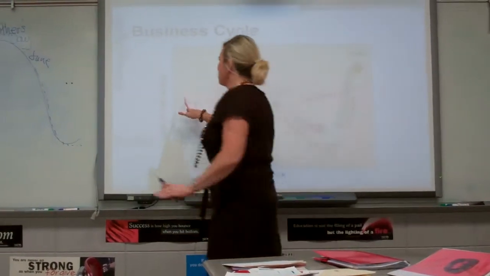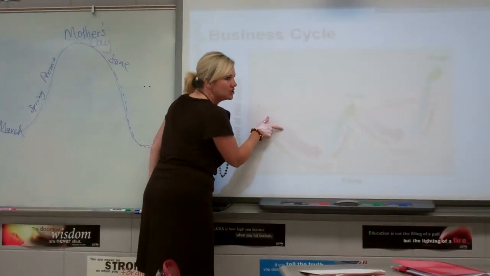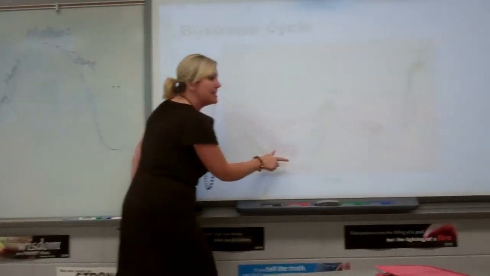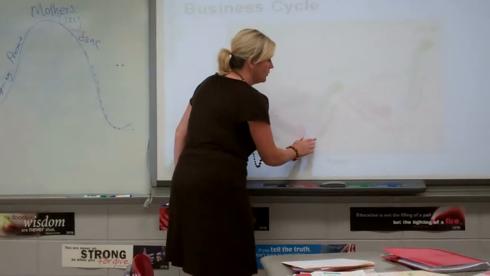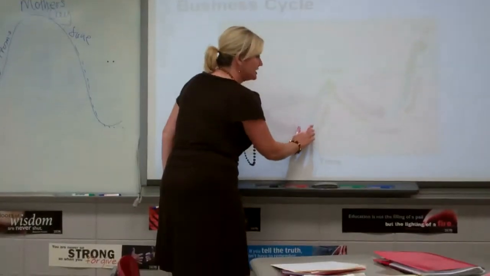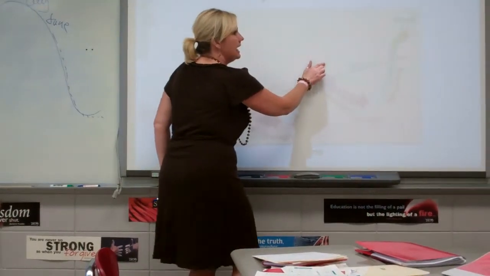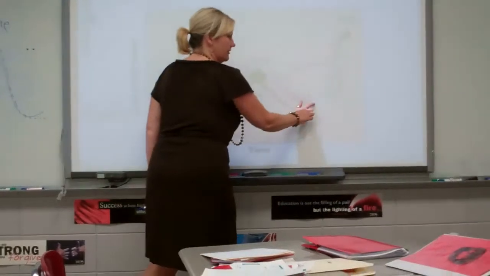So, here we have our peaks. That's when business is doing really well. Here is a recession. We're beginning to fall. Business is getting slower. Then we hit the bottom. It's the lowest we're going to go. And then we start what we call recovery. We start expanding again. Things start getting better, and we're headed to a peak. And then we have a little bit of a trough. But notice, this trough went lower than this trough.